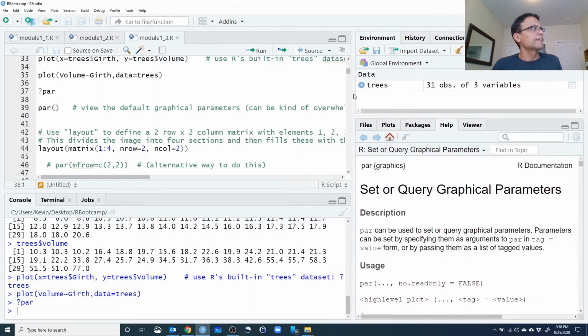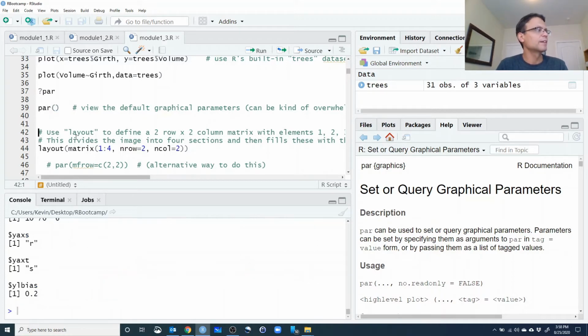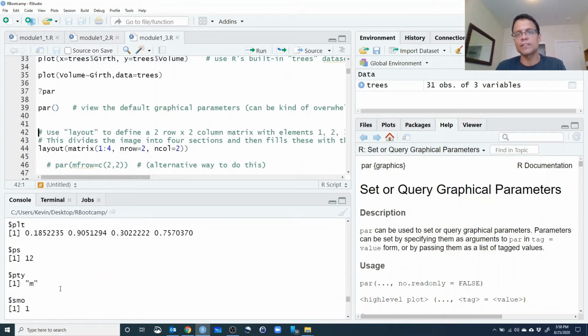All right. If you want to see what the default graphical parameters are, you can run par with open close parentheses, and that just gives you all the graphical parameters that R sets by default. But again, you can change all of those.